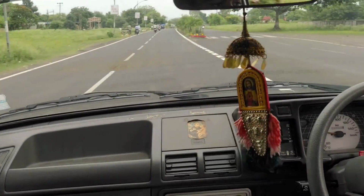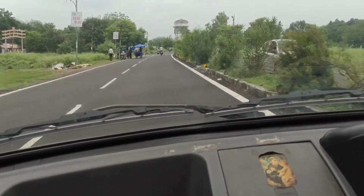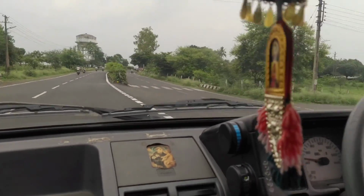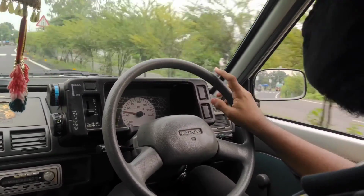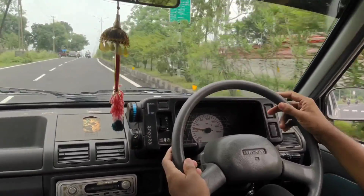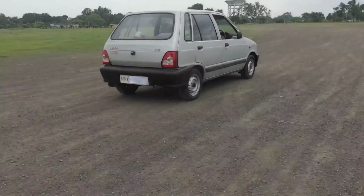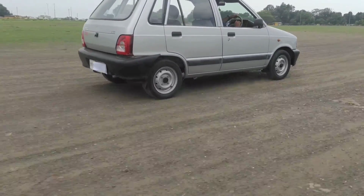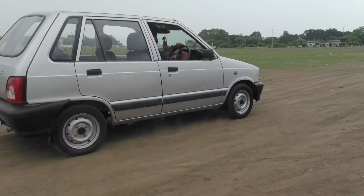Now, as we all know, due to certain restrictions, traveling on public transport is not a good option. And people have already started getting alternatives for their daily commutes. Now let me remind you that getting a good deal on a Maruti 800 will also serve the purpose. To sum up, I will definitely recommend this car to all those prospective buyers who are looking out for a car at the price of a two-wheeler. And trust me on this, getting a good condition Maruti 800 will be hassle-free and will not trouble you much.